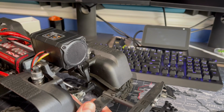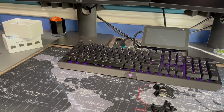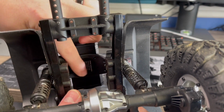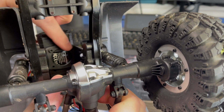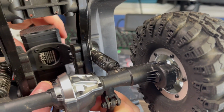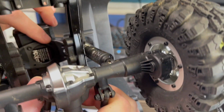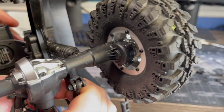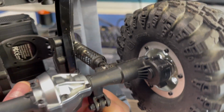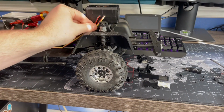All right, so quick update. I was going to 3M tape this thing right here to this spot, and then I realized that there are, how do I hold this? There's four holes down here in the bottom of this, where this circle is. I'm not sure what they're for. I'm sure someone in the comments can let me know, but one of the four screws that came with this fits in there perfectly snug and actually screws into the bottom of this. The holes don't line up enough on this plate to line up with the four holes on this module. You can see there's one hole right here. It's a little too wide and a little too long, but I was able to get one screw in there and it is on there solidly. So I think that's exactly how I'm gonna mount it.